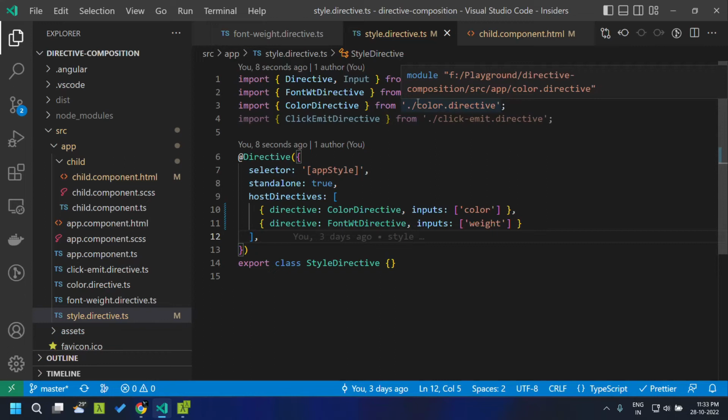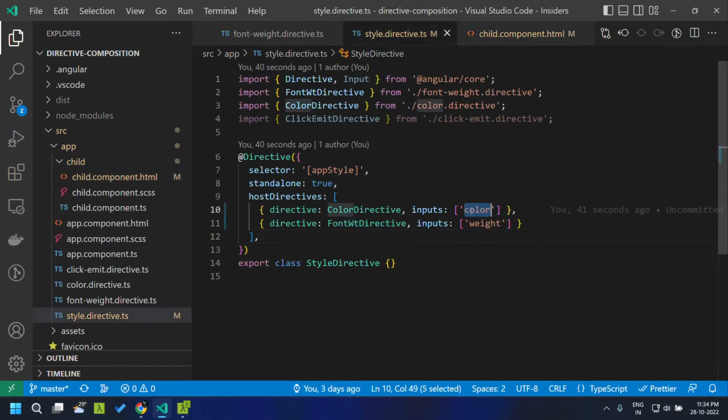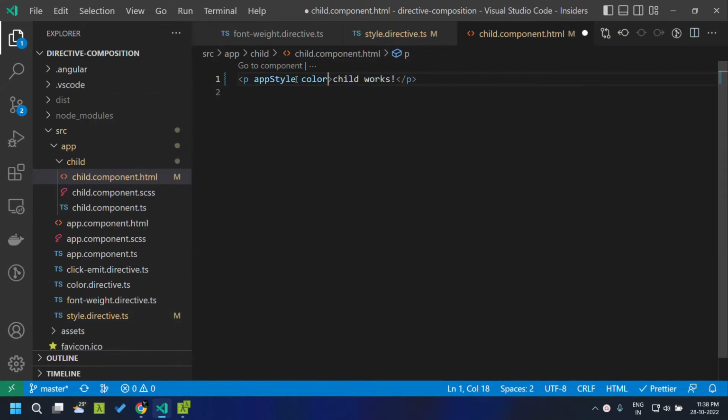So in case of simple directives where there are no inputs, it is quite convenient that we can compose our directive and create a composite directive and apply it in a consuming part. Like here, we apply only the single directive. But in case we need inputs for each of our directives, again, we go back to our old format. That is, whatever public input we exposed here, we need to apply that here in our consuming part. So here we need to provide the input color and also the weight, which we give it as bold.